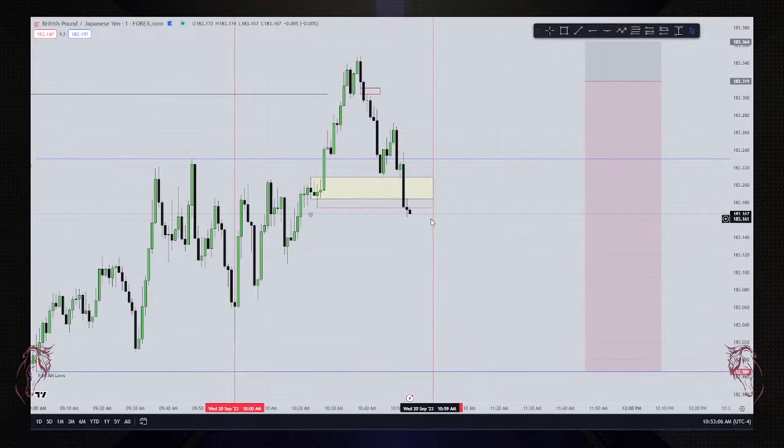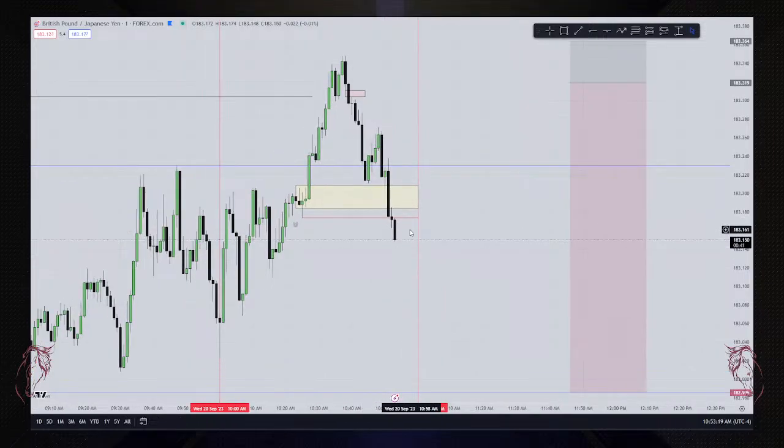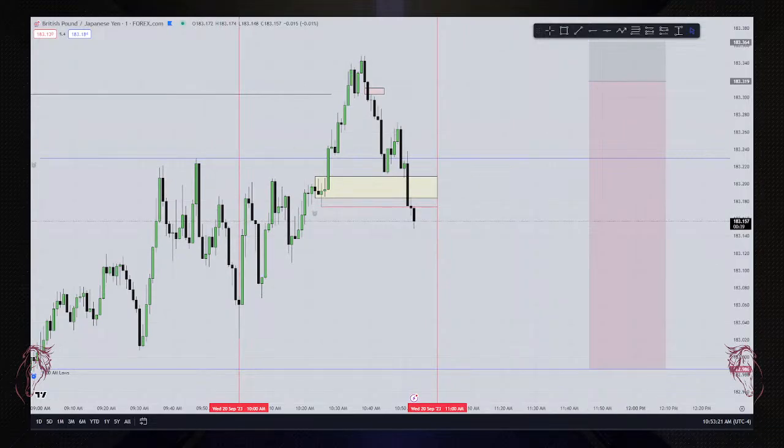But we are approaching 11 a.m., which is the end of the kill zone hours, and if we don't have an entry by then we don't take an entry at all, because any time between 12 and 1 is lunch hour. Now we do see price closed below sell side with a bearish candle, leaving behind an FVG right within this order block right here.